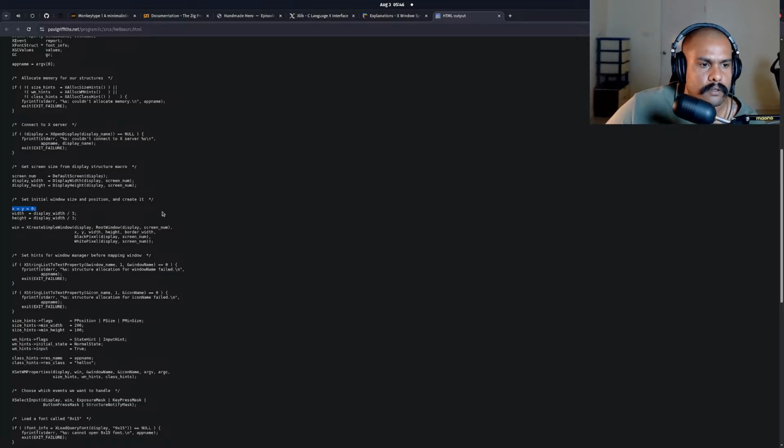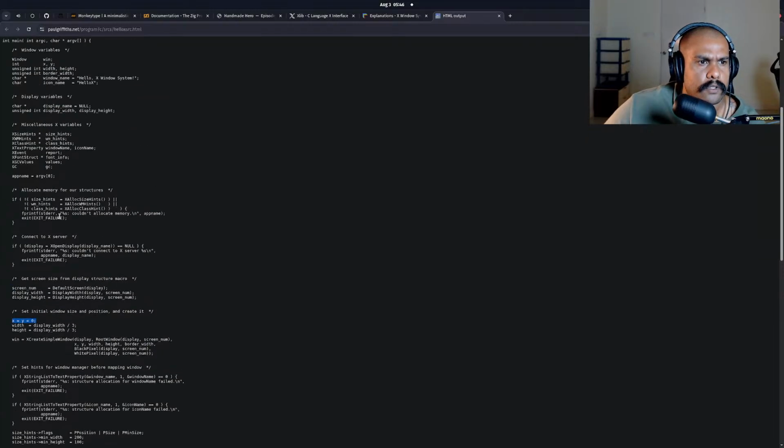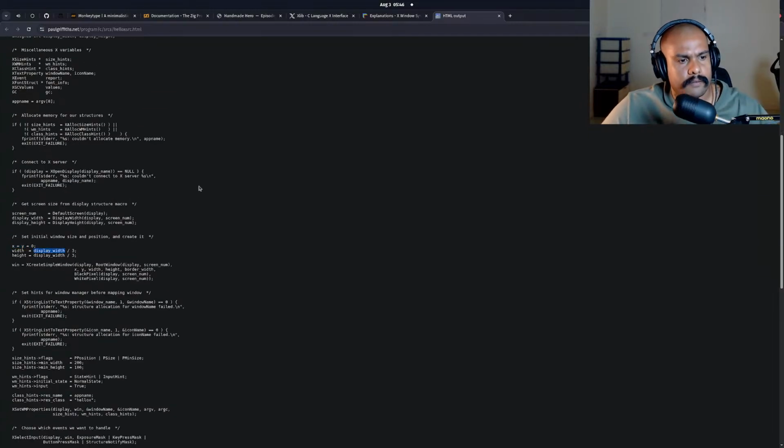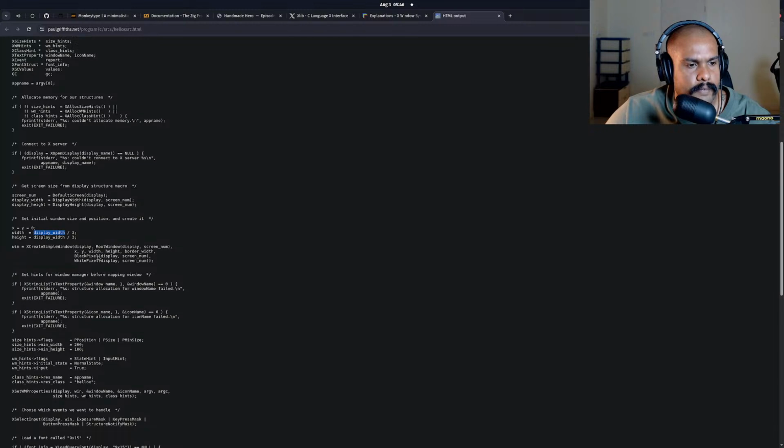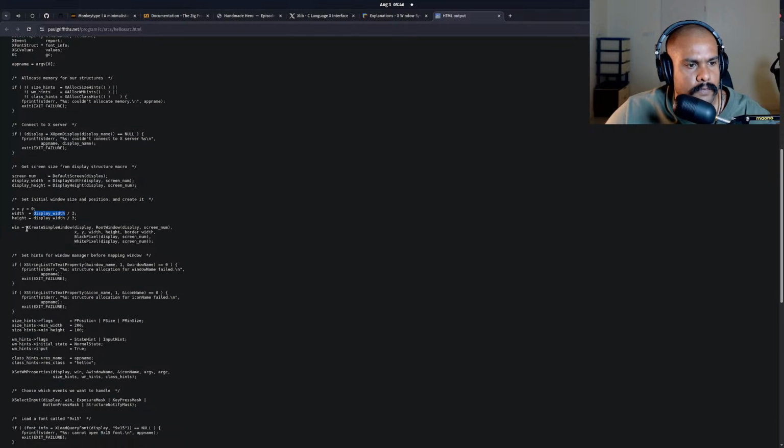Width. Display width by 3. Create simple window.